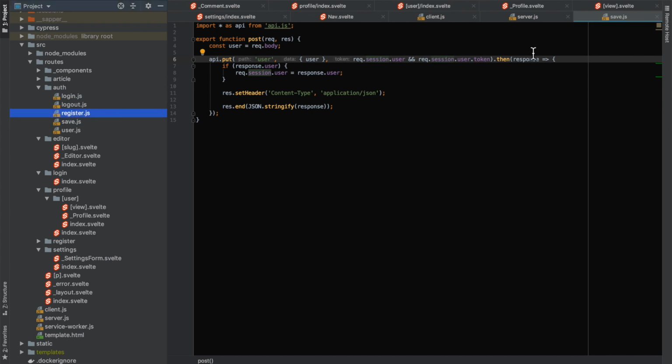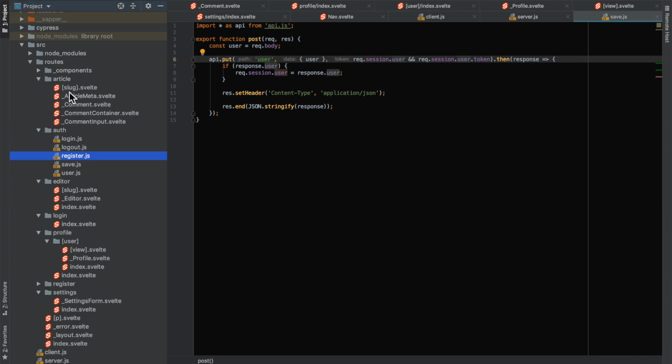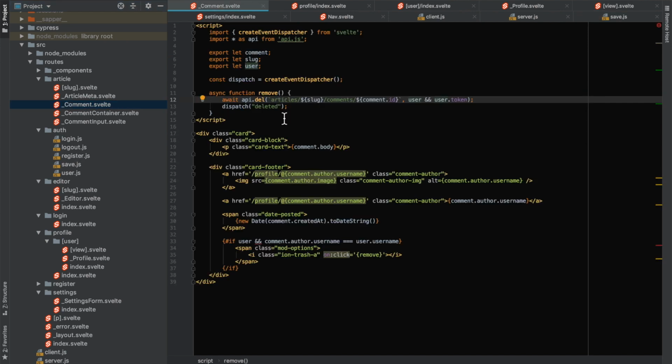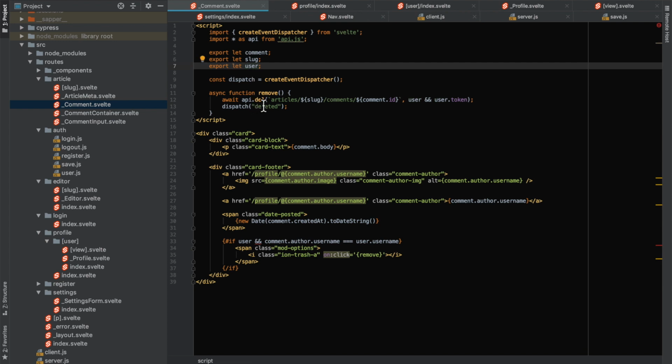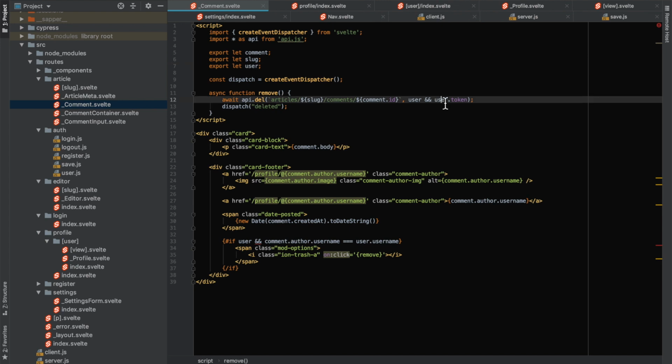Now there are some routes that don't bother proxying requests through the auth folder, and they come from just inside of the Svelte file. For example, I think there's a comment folder. There's one here called api.delete, and you can see that this client-side file is passing the JSON Web Token direct from the user.